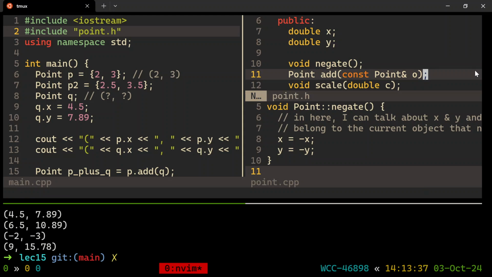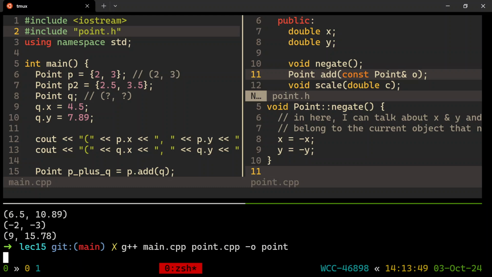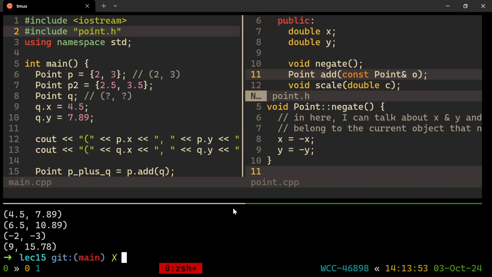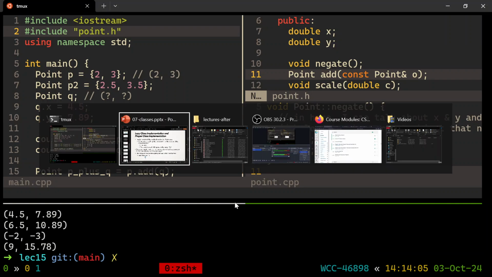And then to compile it, we're going to give just the implementation files. We're going to say g++ take all of the cpp files, main.cpp and point.cpp, and we'll call this final file, I don't know, let's call it point this time. So there it is, point, and everything still works. Okay, does that make enough sense still? All right, so let's see here. What else do I want to do? That's enough for that slide, I think. So yeah.